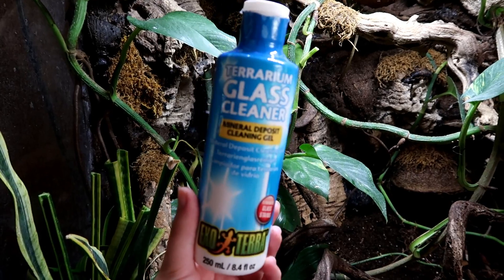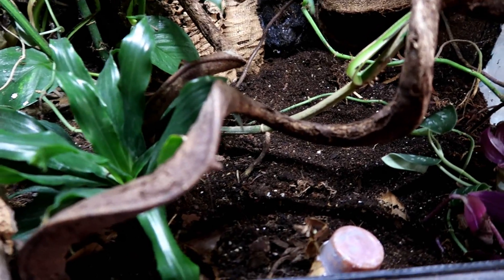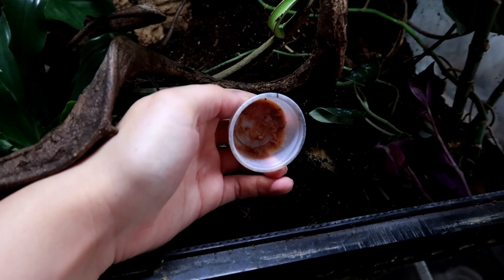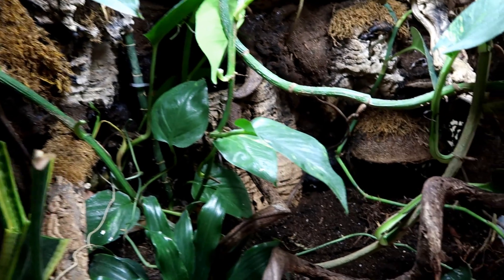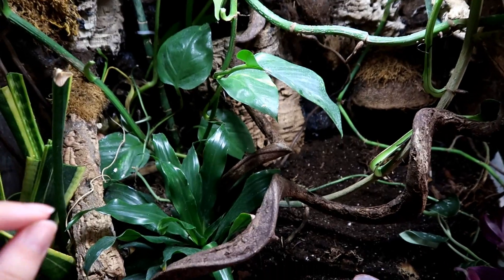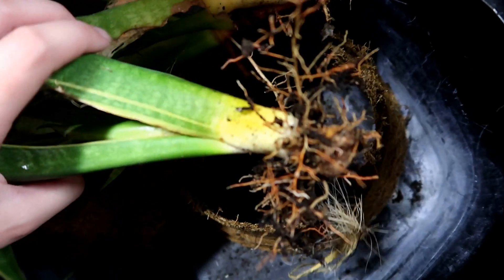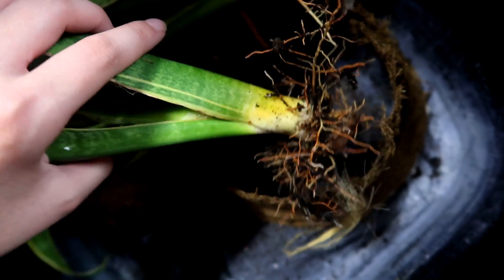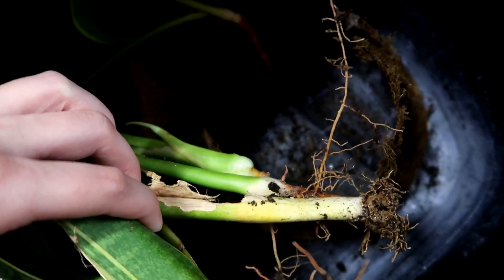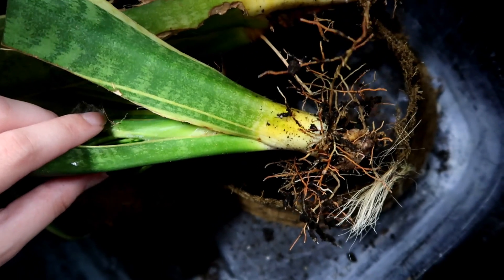So I'm going to put it on all the walls and clean. In terms of cleaning out poop and old food, you may see in some of my tanks food bowls tipped over — that's because the cleanup crew will eat all of that and clean it for me. They clean all her poop; I basically never find any unless it's on the glass, which I clean straight away. The cleanup crew are amazing and do most of my work. While the cleaner is sitting on the glass, I'll take out the snake plant — as you can see these roots haven't grown much in the entire time they've been in the tank.